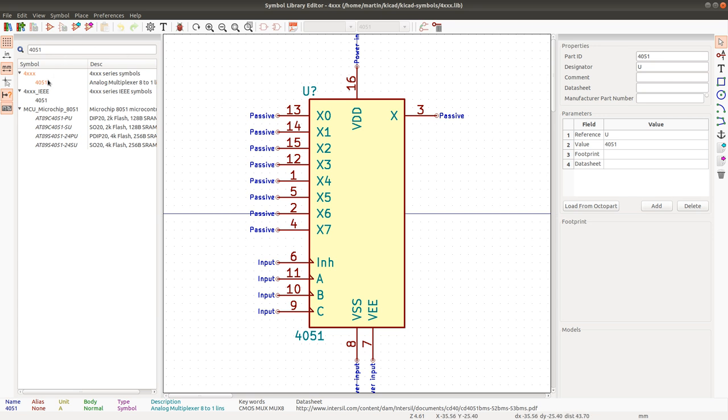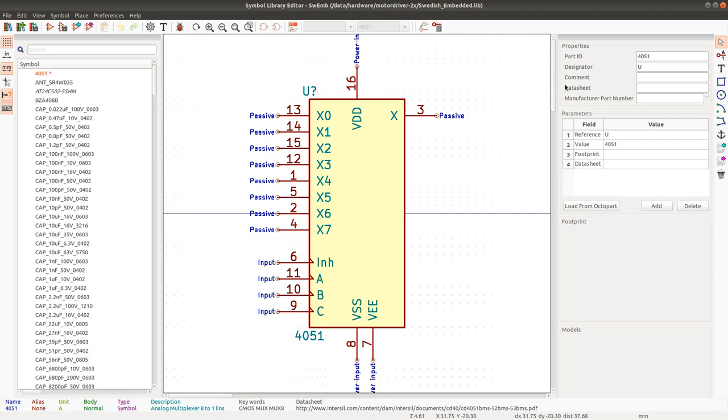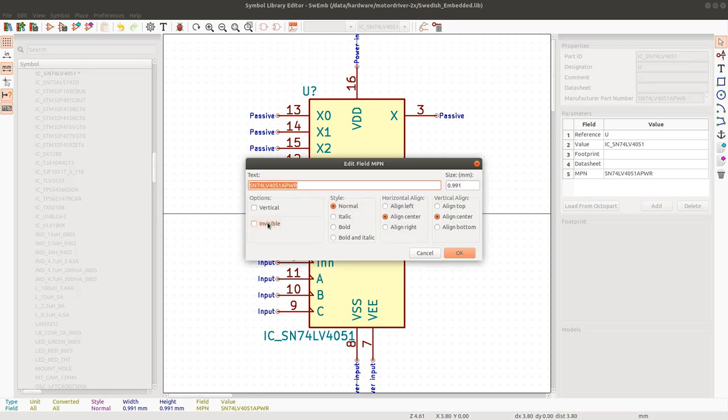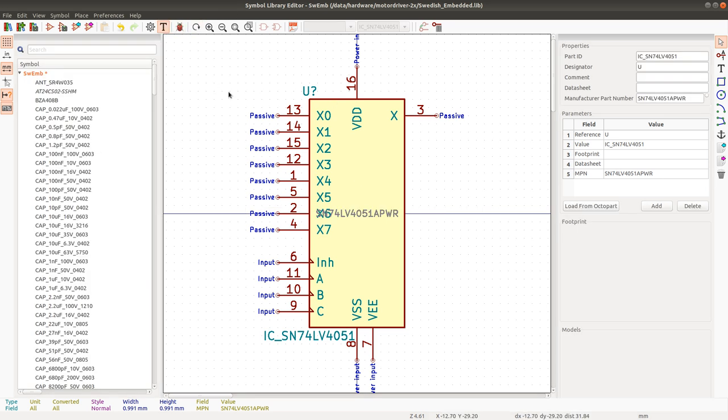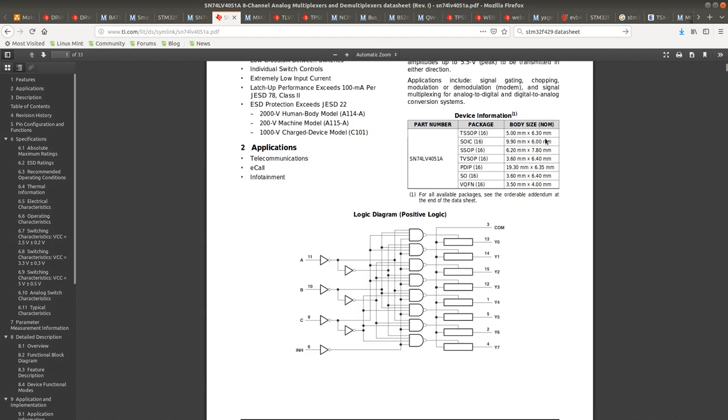Let's see what it says in the datasheet here. While it's loading, I can go back to my library here, and I'll add this chip to my library. Paste symbol. I see. TSSOP is 5 millimeters by 6.3.